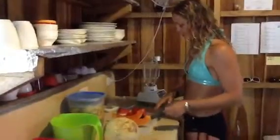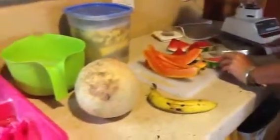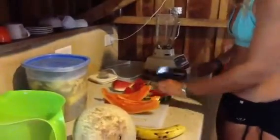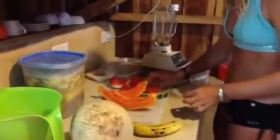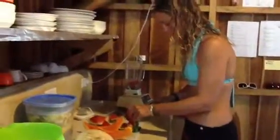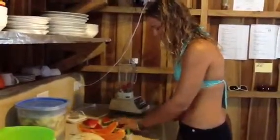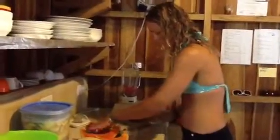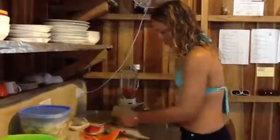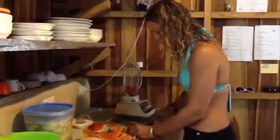So I have fresh papaya, watermelon, and banana. There's also melon here. So I know that, depending on where you're at, you may not have access to all of these fruits, but basically I'm trying to use fruits that aren't really high in sugar, but I mean the watermelon is going to have a little more sugar to it, but it's also a nice cooling component. And the papaya, I just love. We get it fresh all the time. So again, I know that you may not have access to that, but melon, you can make some things with berries. You just want to not overdo the fruit, but it's okay to have it in smaller quantities. And then we're going to mix it with the chicha and the goat kefir. So we're making this really healthy probiotic beverage, and this is how we start our day here.